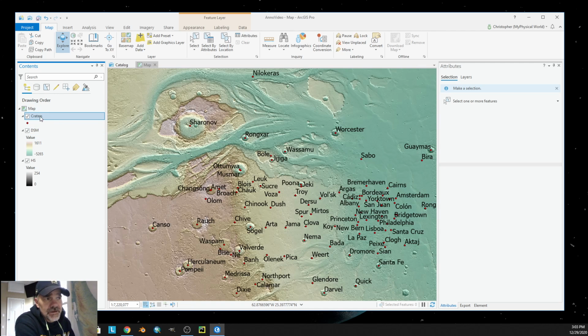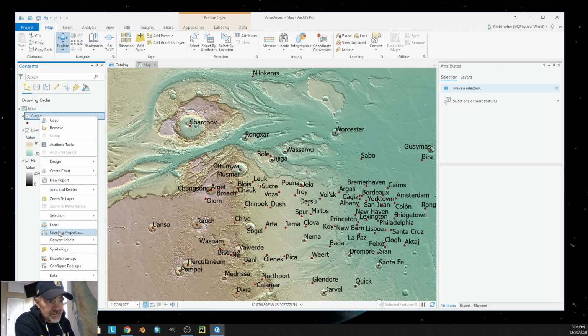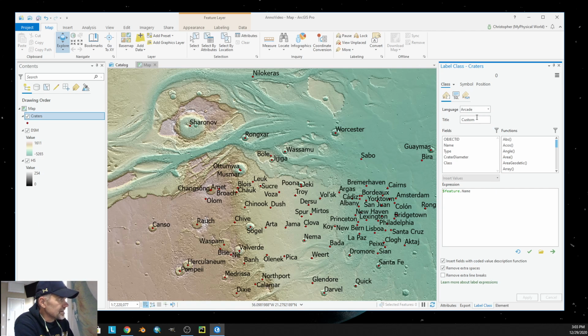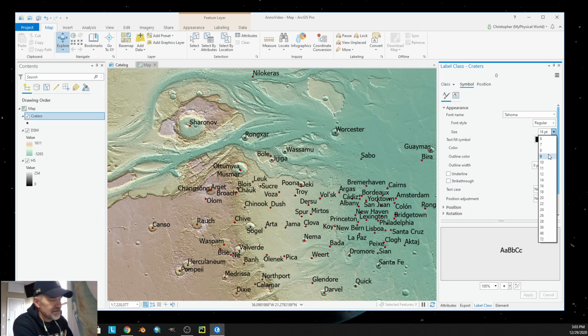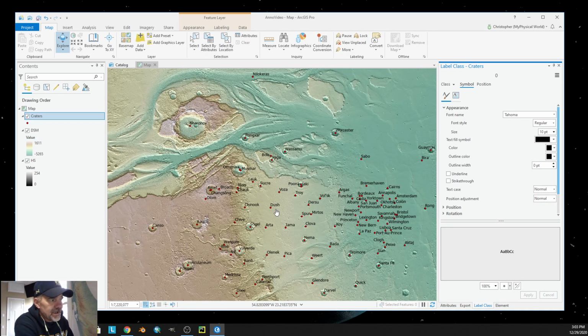Now you can go in, right click, go to labeling properties, and change the properties of the text. You can go to symbol and appearance, and let's say we want to make the text a little smaller. You'll go to size, change that to whatever size you want, and apply, and all the labels change at the same time.